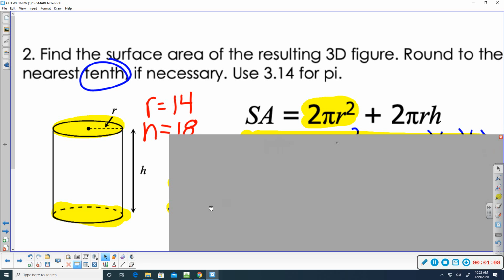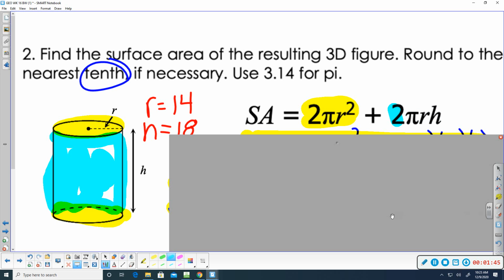So the surface area formula for a cylinder is surface area is equal to 2 times pi times the radius squared, which, that part that I have highlighted in yellow, that's finding the area of the circular bases, so the top and the bottom, plus 2 times pi times the radius times the height. That would give you the area of, let me highlight it here, this rounded part of the cylinder. So the second part of the formula is the area of this blue rounded part of the cylinder.